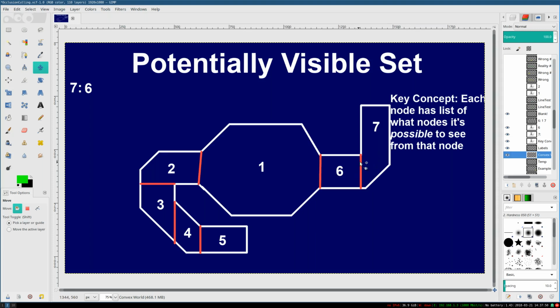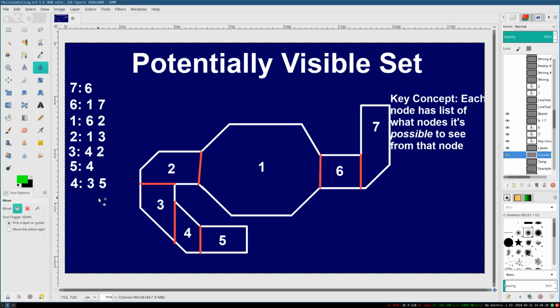And we can just go ahead and do that for every node. For every node, we look at all the portals in the node, and we add the node behind the portal, because obviously the portal is visible from somewhere in the node, and therefore the node behind it is visible from somewhere in the node. So 1 has nodes 6 and 2, because those are behind its two portals. 2 has nodes 1 and 3 because those are behind its two portals, and so forth and so on. These are the quick, easy pickings. These are obviously visible from somewhere in the nodes.